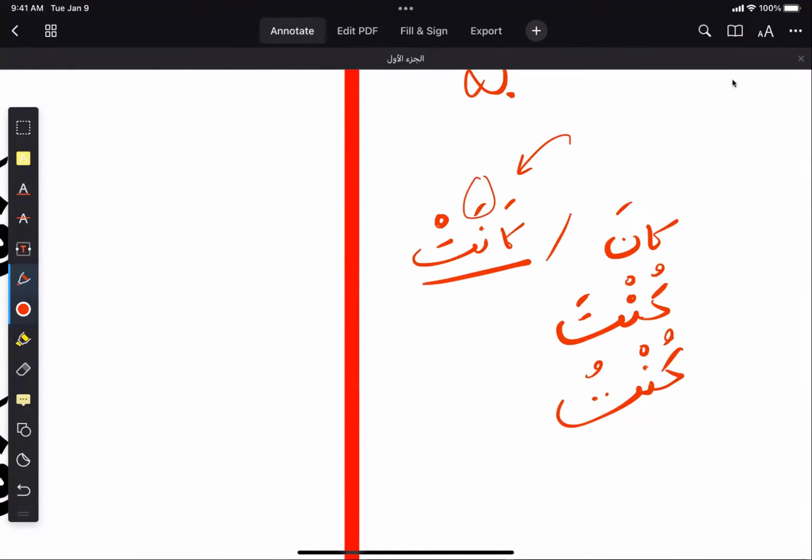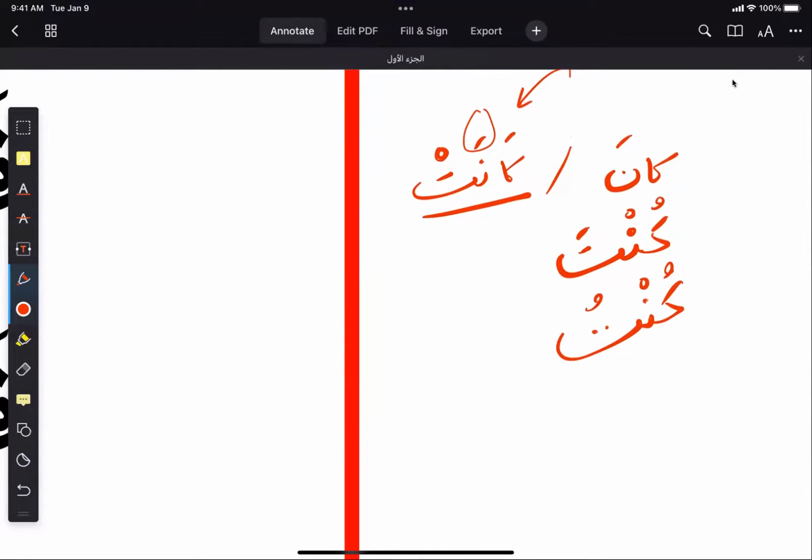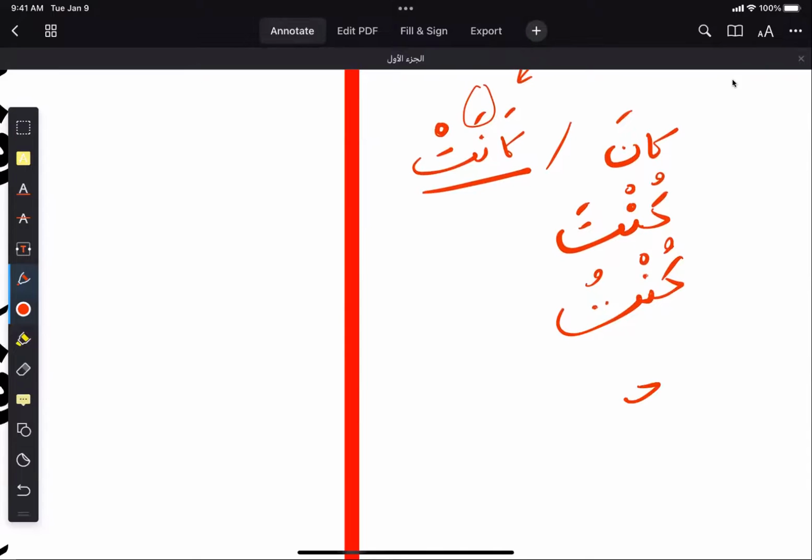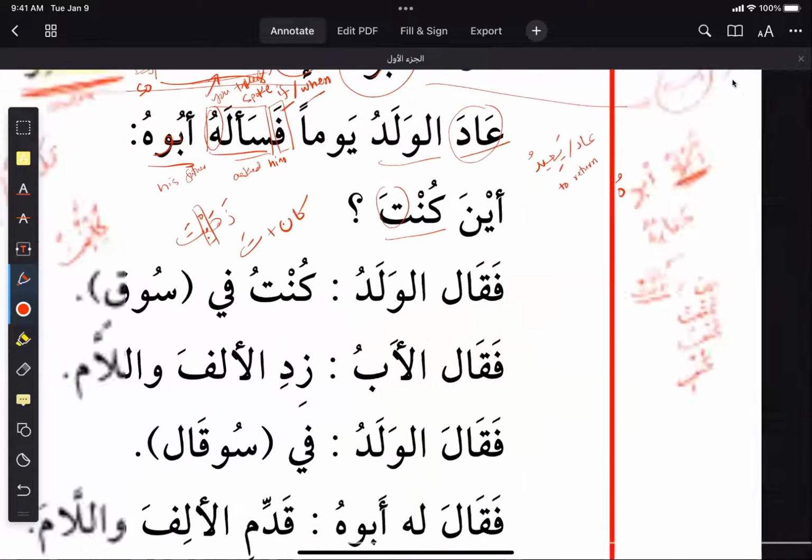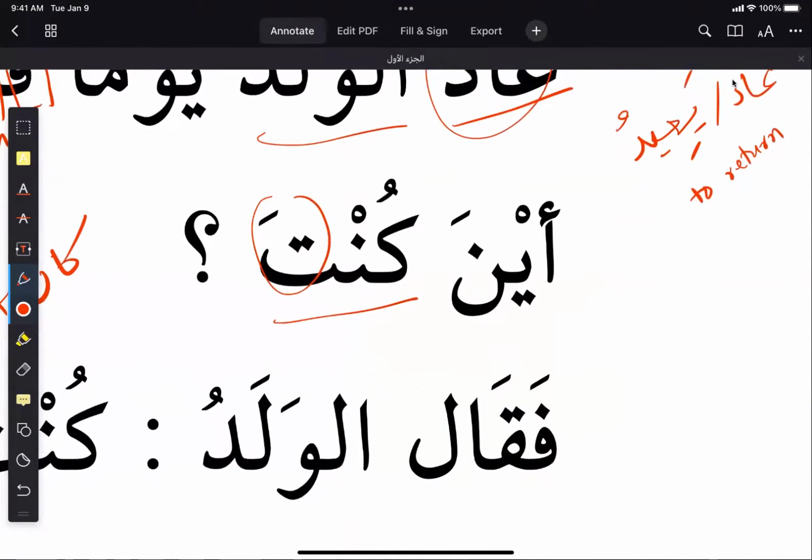Anyway, inshallah, when we do these conjugations, we will walk through it. But right now, just get familiar with this verb, with some of its conjugations. Kana, kanat. Kana is he was. Kanat, she was. Kuntu, I was. Kunta, you were. Then how would we say you were in the feminine? Kunti. Excellent. That's it. So right now, just memorize. Kunti. Good. So the question is aina kunta, where were you?